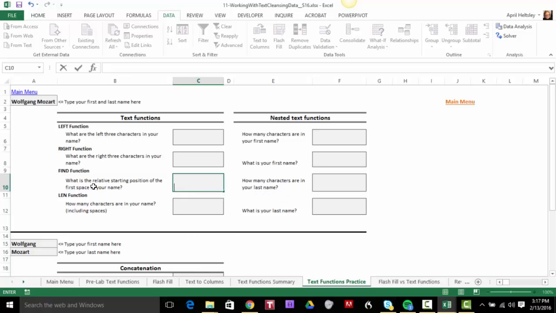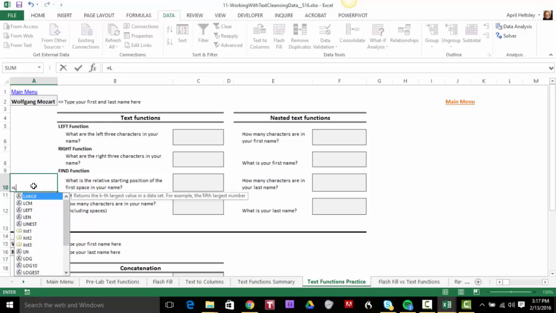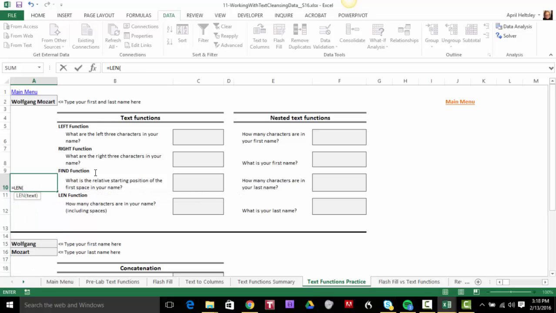I'm going to start by saying the full length of this string, including the space, is 15. Okay? Now we're going to define the space, and that's simply quote, space, quote, and then we're going to go and select that text. And we find out that it's in the 9th position. So there it is, 8 letters in Wolfgang, and that item that we're looking for is in the 9th position.